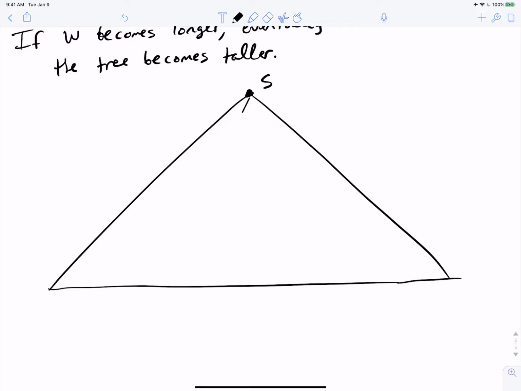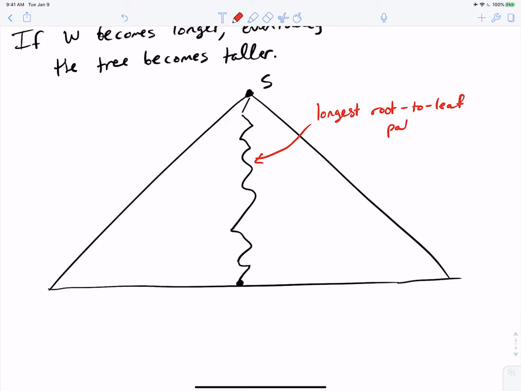And I want this top to bottom path to be the longest root to leaf path, and I'll explain why. There are multiple, I don't care which one. As long as I have the longest one, that's all I care about.